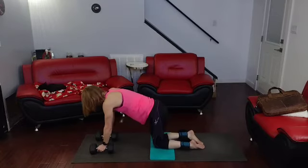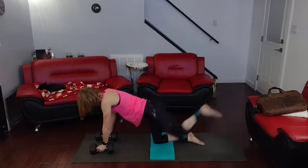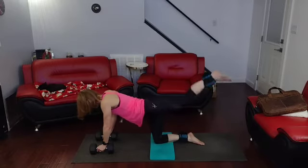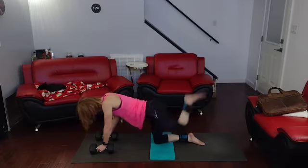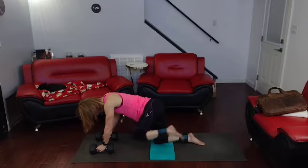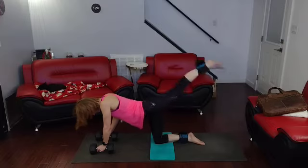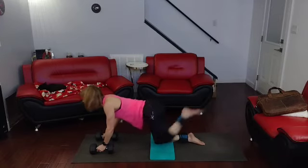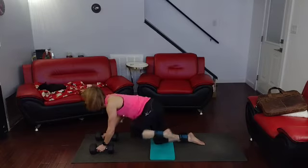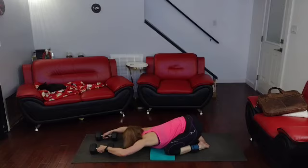Other side. Into it. 3, 2, 1. 1, 2, 3, 4, 5, 6, 7, 8, 9, 10, then 10, 9, 8, 7, 6, 5, 4, 3, 2, 1. Push it back. Sit double squats.